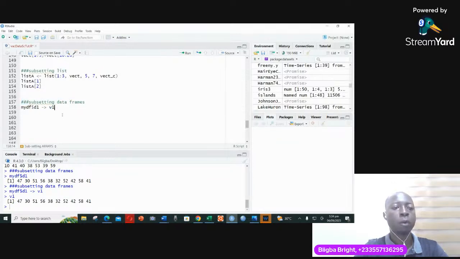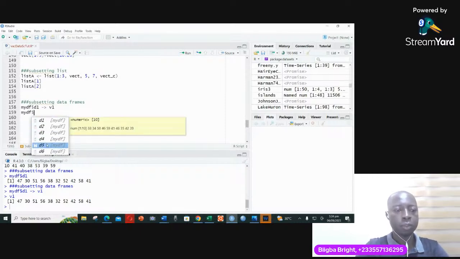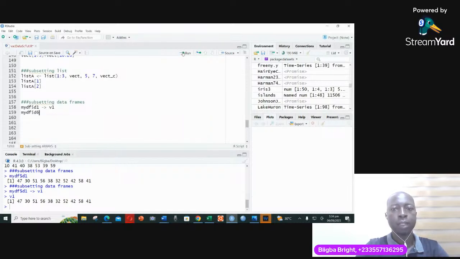So this is how, when we are doing it, you can actually pack your results, or you can create a value. This is right assignment. It's the same thing. So I could have the same thing like my data frame like this. And then if I wanted any of them, you just do like this, and you come and then select. Then it will simply just print that particular column for you.